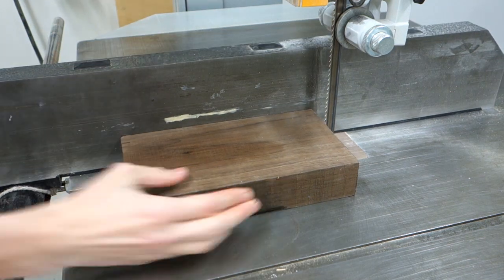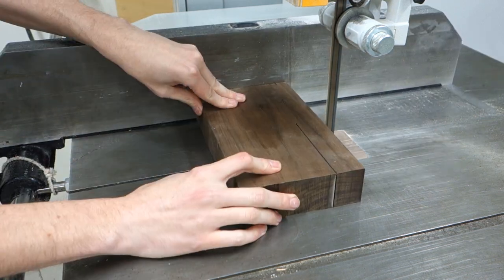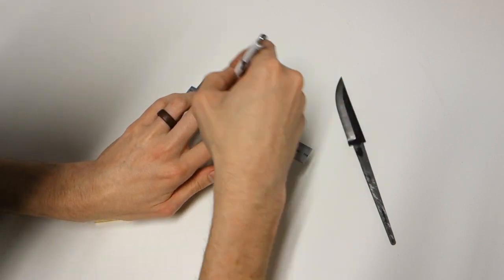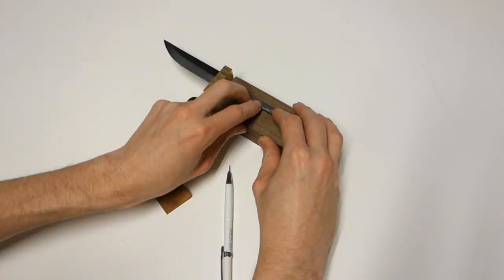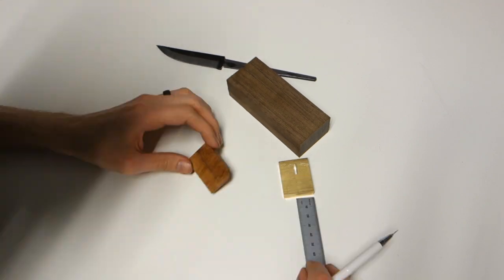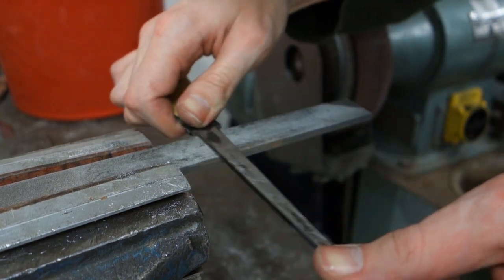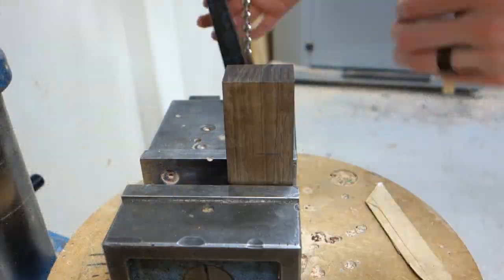The main body of the handle was cut out from a piece of bigger walnut, and the rest of the handle was laid out directly onto the wood using a pencil. The tang was roughed up a bit using a file to help the glue bite into it better during the later gluing stage. As the tang was too long to fit the handle, the end was chopped off using an angle grinder.